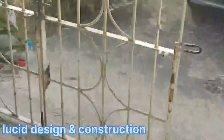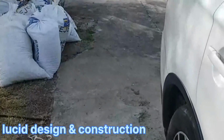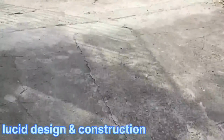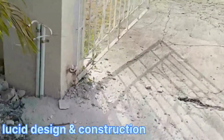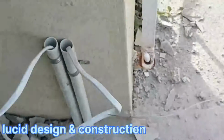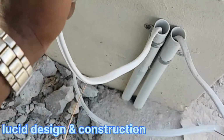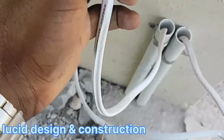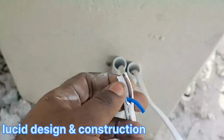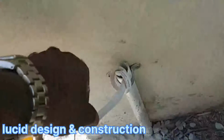I'm going to put an arm on this gate here, and I'm going to put an arm on this gate over here. So we're putting up a two gate system. So another control is coming right here on the wall, and these are the wires for the gate control. And this is for the next arm.